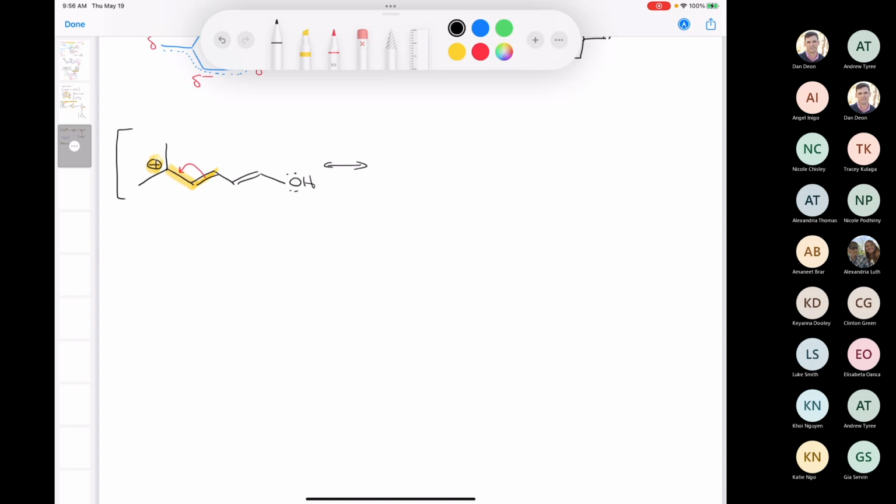Yeah, it's on the carbon. That's part of the allylic system, isn't it? Right? So if we draw something that looks like this, now we've put the pi bond over here. We have a pi bond here. Okay, and now the positive charge has moved. Okay, it's showing the delocalization of that positive charge. So now we have another allylic carbocation right here.